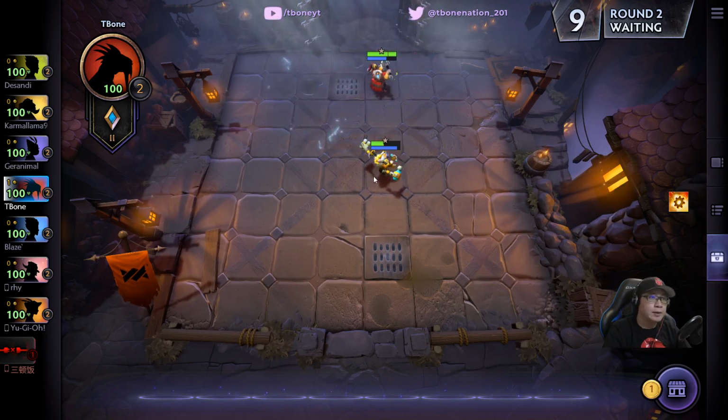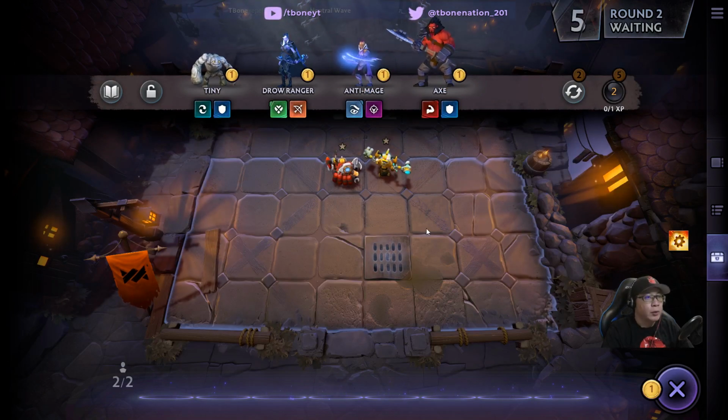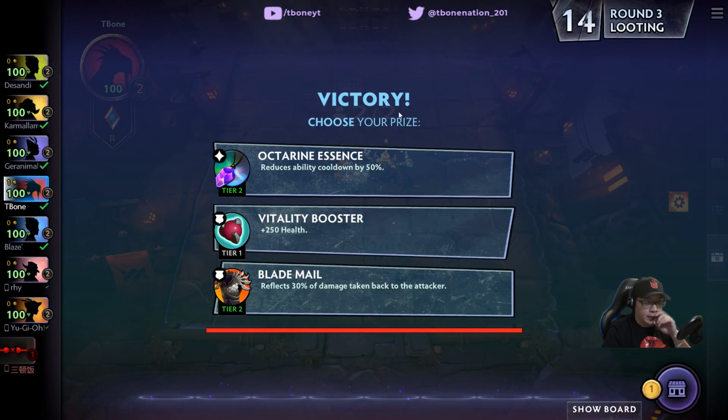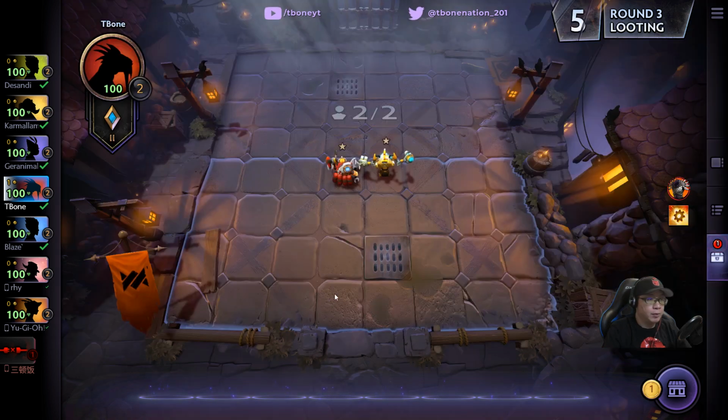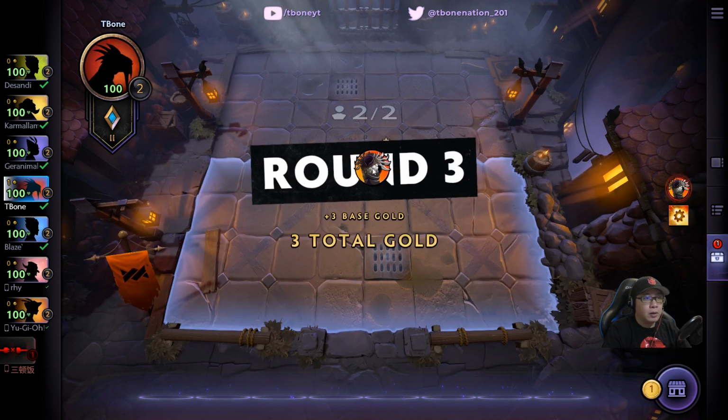And you can see later on, I'm going to build a Scrappy Inventor build. So we're going to create a build based on that, and then we're going to see how it works out. Now the circle ones are ones that you would equip individually on the units themselves. And I think I'm going to take this one, Blade Mail. Now you can only equip one per unit.